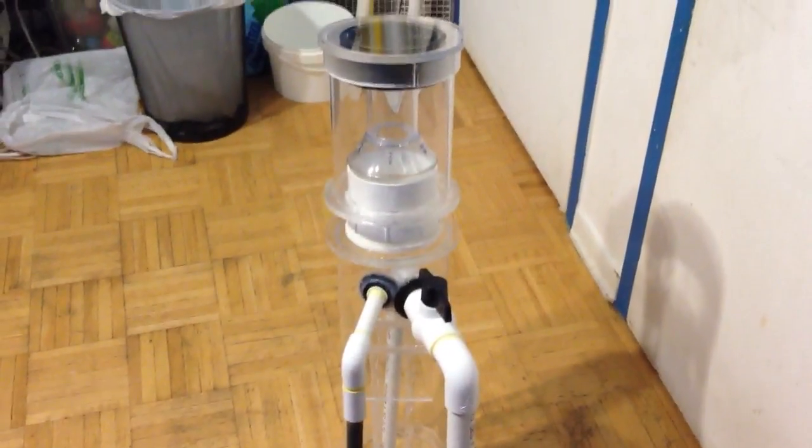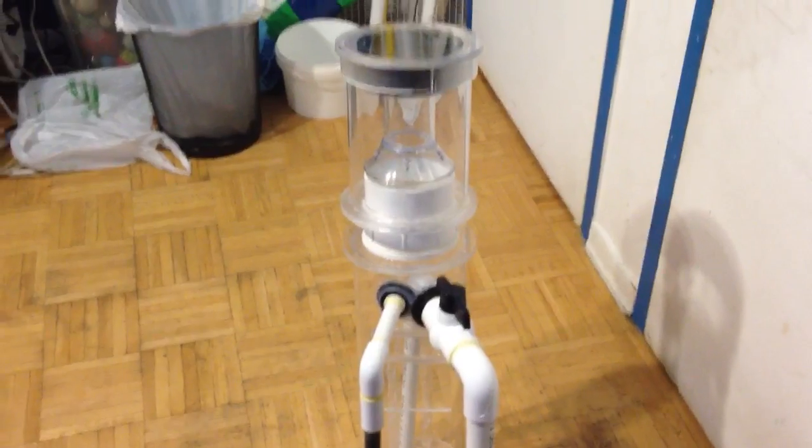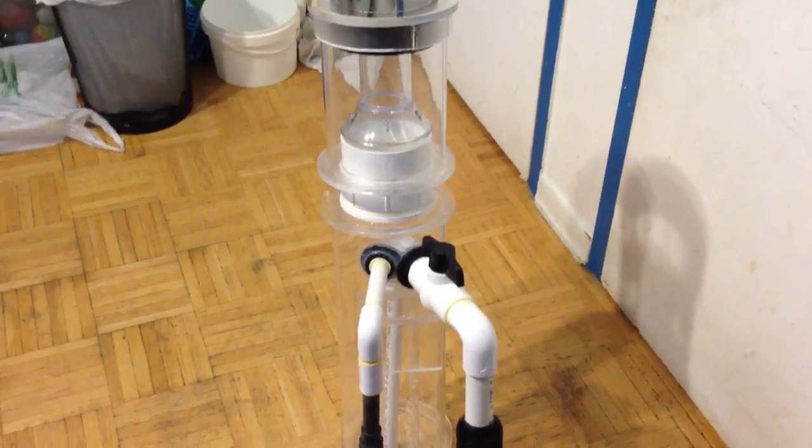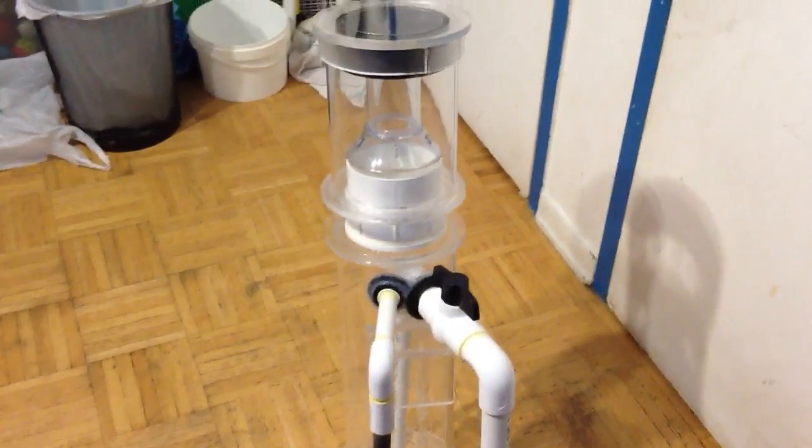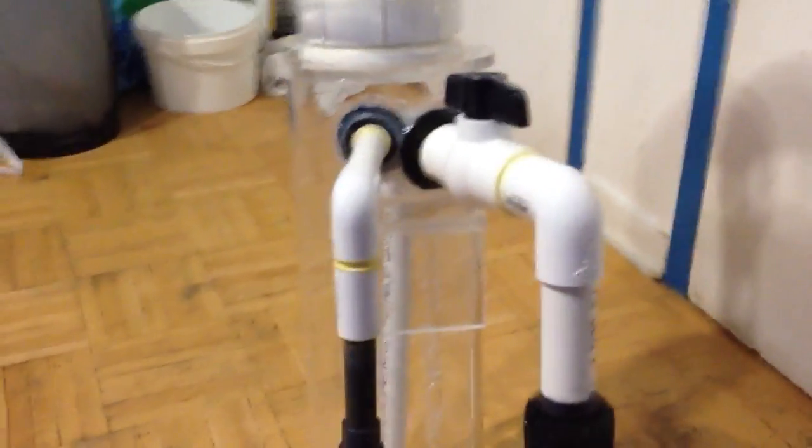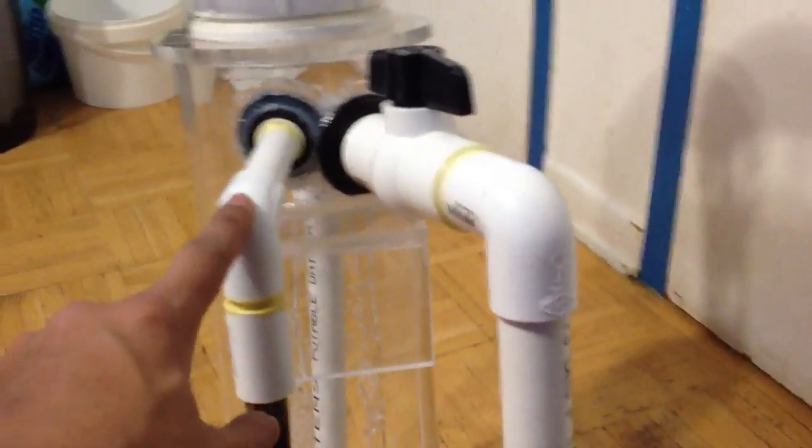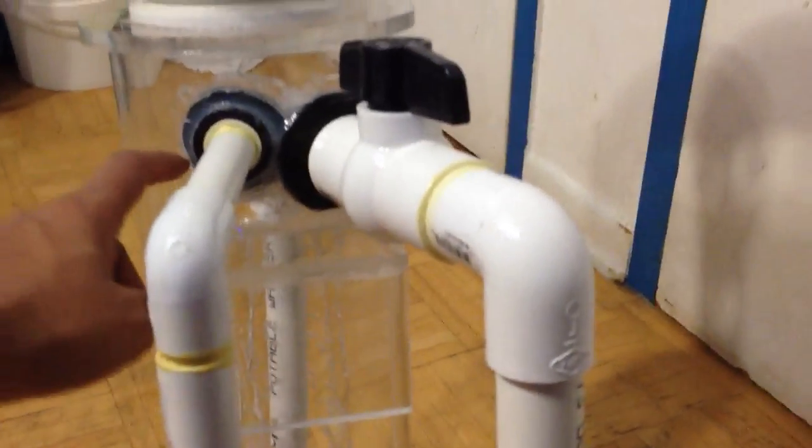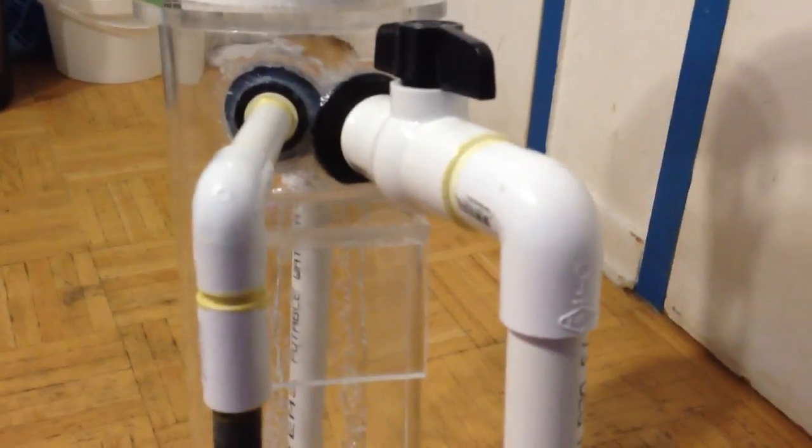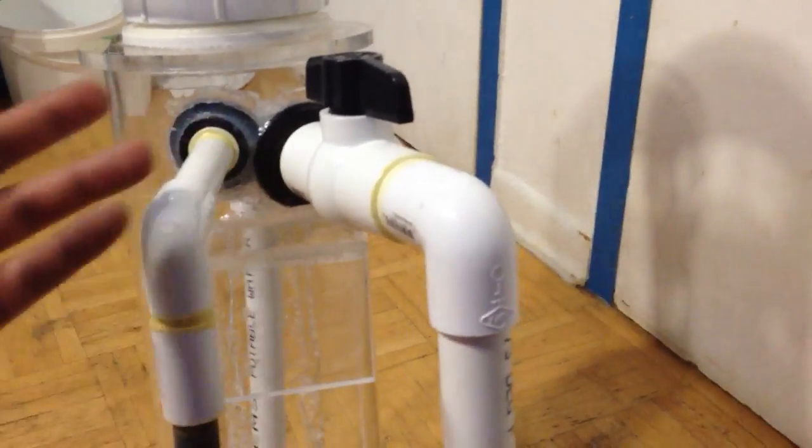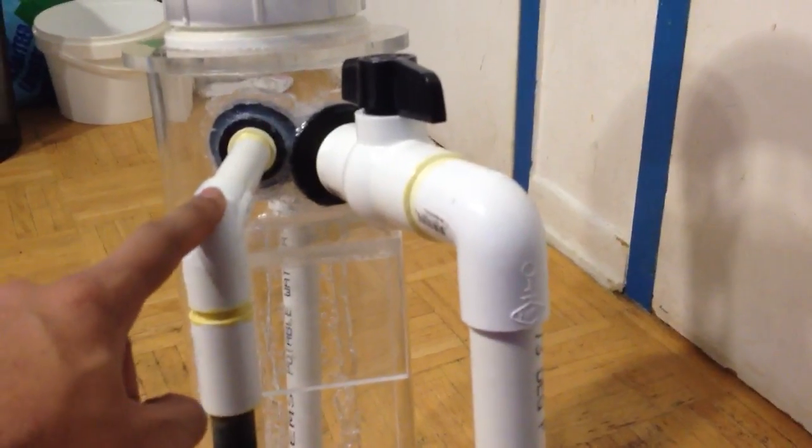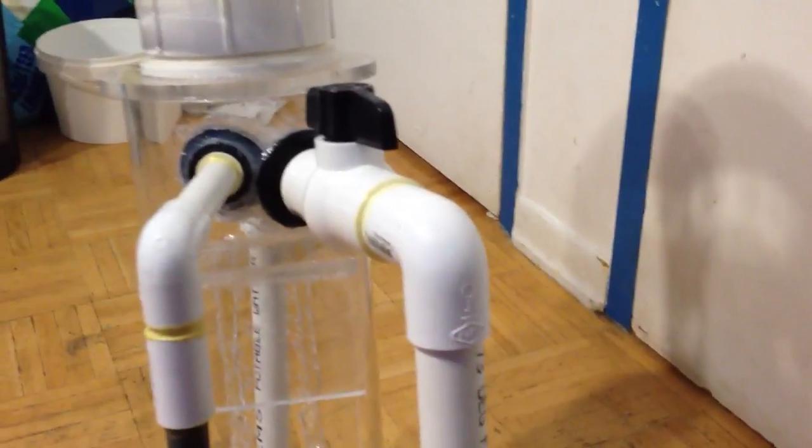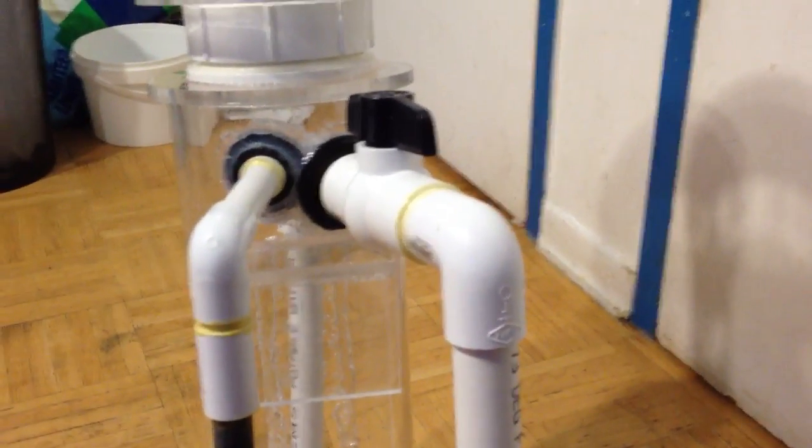Now there is a video online, I forget what's it called again, but if you go to overflow theory or reef tank overflow. There's a guy online and what he does is he explains to you what the differences are when you have an inlet coming in at a certain diameter and an outlet, and what type of flow remains in the canister or in the tank. So you can pretty much choose. What he's trying to say is, whatever diameter inlet you have, you should go 1 inch bigger or 2 inch bigger. Now 2 inch is just way too big. I mean that 2 inch theory, it is for an overflow for your tank if you want to get it drilled.